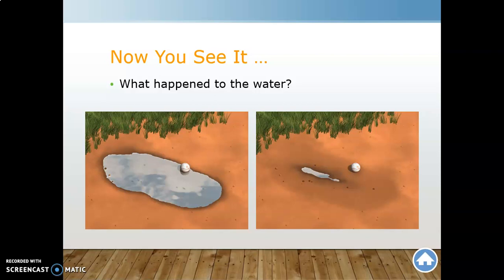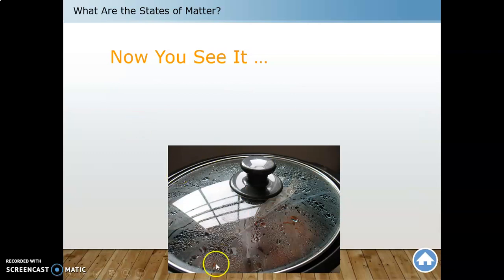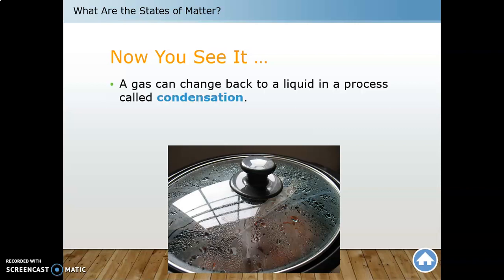which is an invisible gas. Now, sometimes when your mom is cooking and she covers the pot with a glass lid, you will see that there are drops of water on the lid, right? So these drops of water came from the water vapor that was coming out of whatever she was cooking. And when this hot water vapor hits the glass lid, which is cooler, it will cool down and change back to a liquid. So it was a gas and it will change back to a liquid.